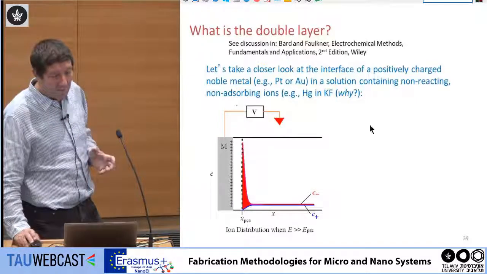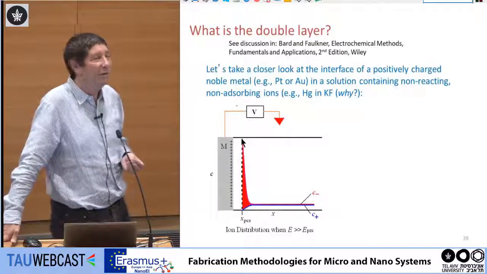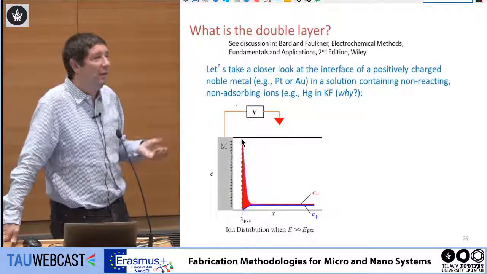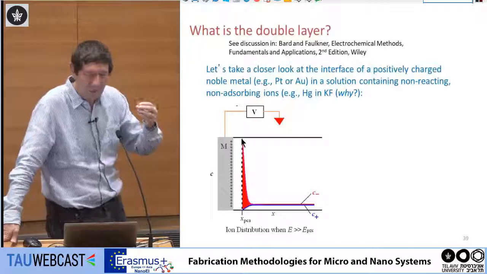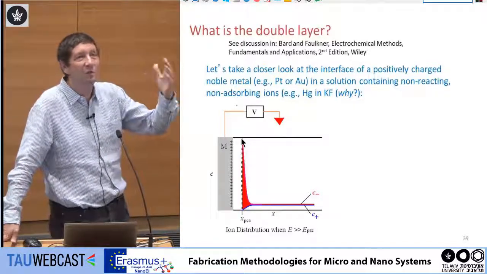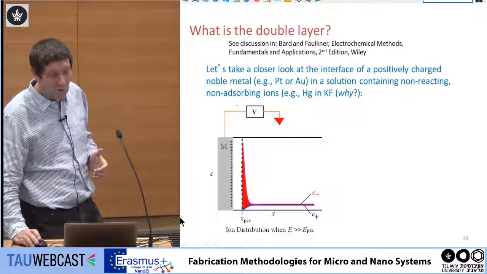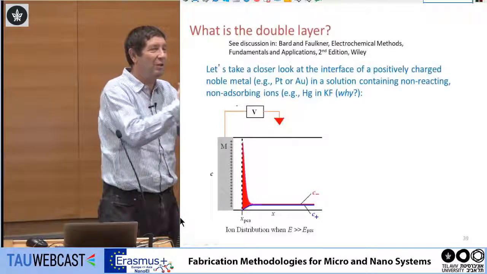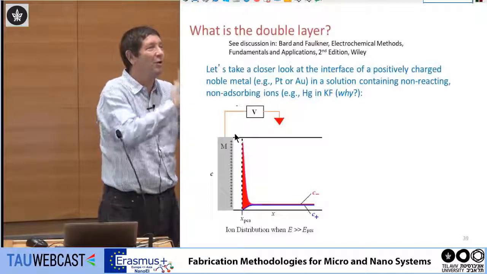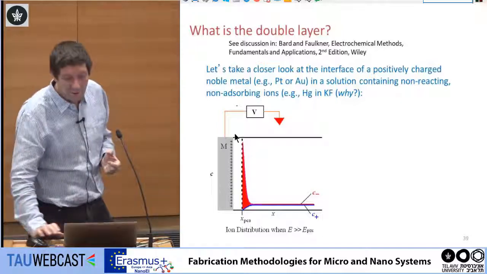But don't forget that the concentration here has a certain maximum, because the molecular weight of water is 18 grams per mole. So in 1 liter, you have about 55 moles. If every molecule of water is replaced by an ion, I cannot have more than 55 moles per liter, approximately. So the concentration on the surface is also bounded, because I attract so many ions to the surface, and each ion is replacing water. There's no water at the surface, only ions. But I cannot have more ions than a certain volume. So this is the effect.